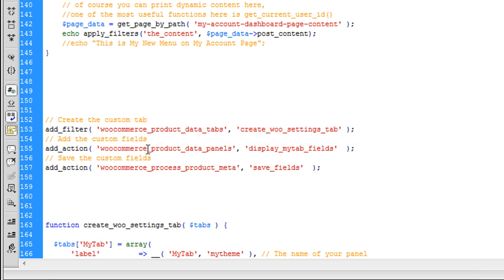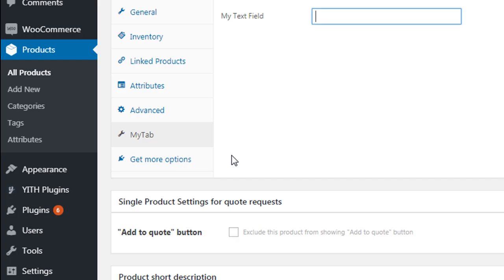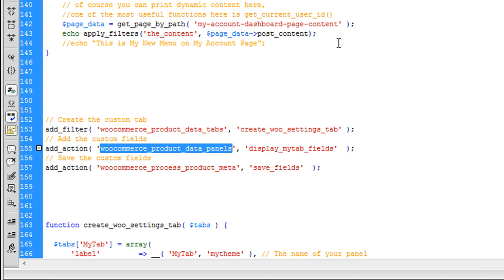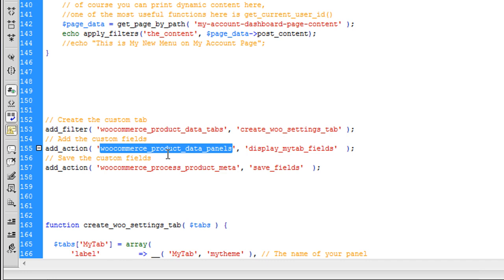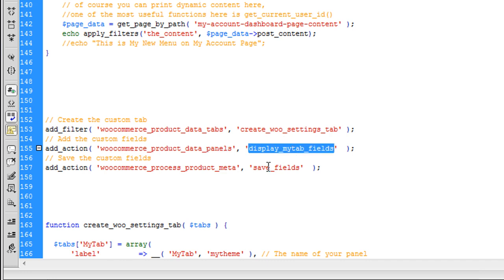The second step is adding fields in the panel. The right side is a panel and we need to add fields: checkbox, radio box, text box, select box, etc. For that we are again going to create a function, display my tab fields. This is the action which we need to add, and the action will have this function.